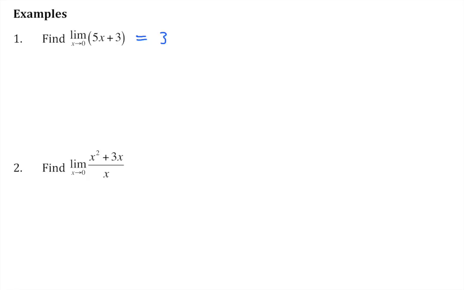And this is the approach we're going to adopt. There are 2 methods we could use. I'll show you both. The first method is this. We rewrite the limit as x approaches 0, and we always look to take out a common factor on the top. You always factorize. And if you can't factorize, you'll use the second method. But when you factorize, you'll notice that the common factor will cancel with what's on the bottom, which means this question now simply reads the limit as x approaches 0 of x plus 3.